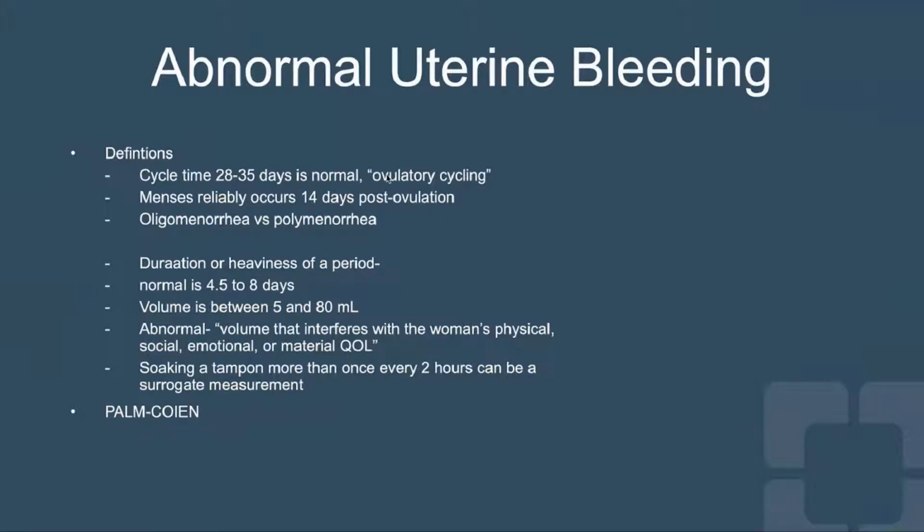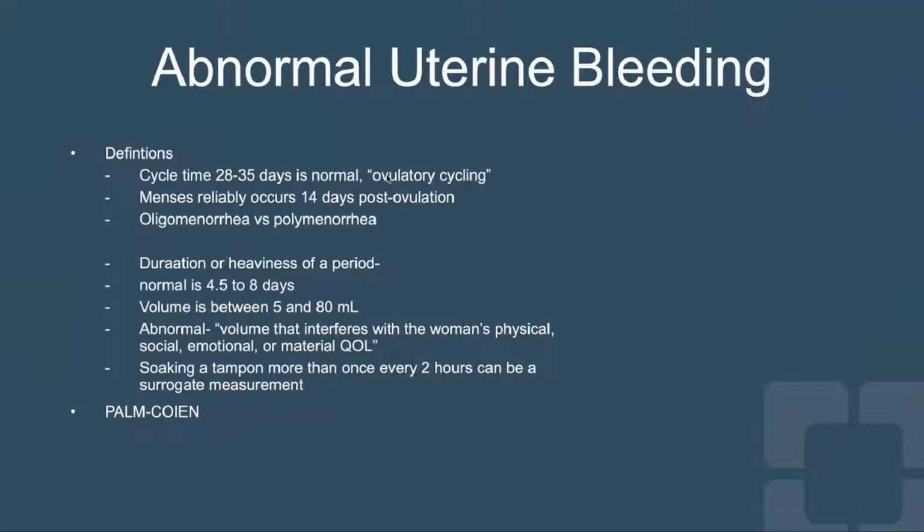So the definitions are generally a cycle time of 28 to 35 days is normal. So essentially 7 days from the median. It should be 24 to 35 days. So essentially, 7 days post median is normal, and a lot less for the shortening of the period to 24 days.